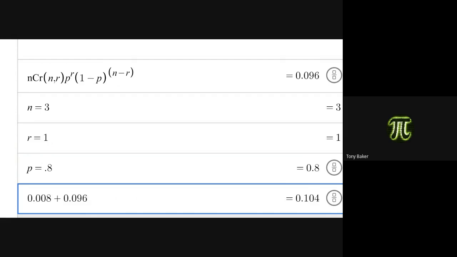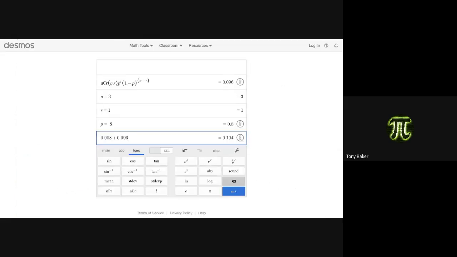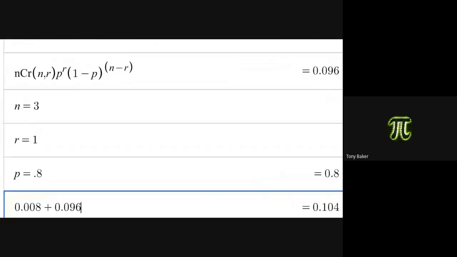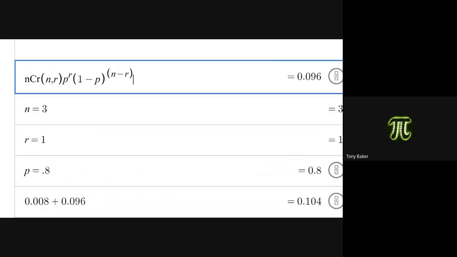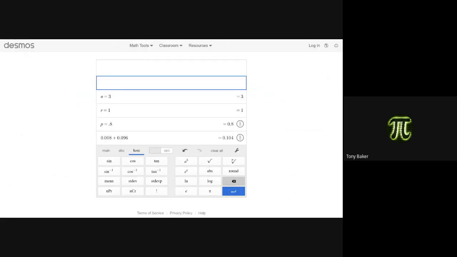Does what I'm doing in Desmos make sense? Yep. So this is the formula I got right from the book. If you're doing it on your phone, you should have an ABC button on the calculator thing on the bottom, and then all the letters are there. And when you went into Desmos, I'll show you. This is what I did when you first started. This is the scientific calculator at Desmos. So there's two. There's the scientific and there's the graphic. This is the scientific one.